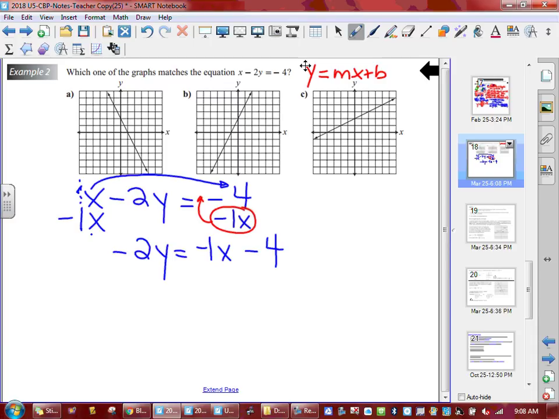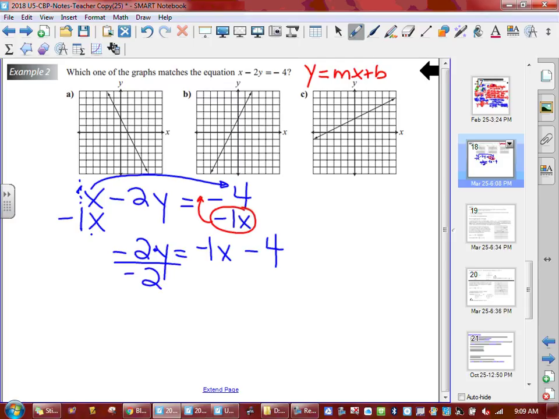Now what do we have to do? We want the y by himself. Is he by himself yet? No. Back table, Sammy's table. One of you back there tell me, what do I do to the y number to get rid of something beside it? Something's being times to him. How would I get rid of them? You divide the 2 out. You're exactly right, Allie. We're going to divide out that negative 2 because it's being times, so we do the opposite. So we're going to divide out the negative 2.